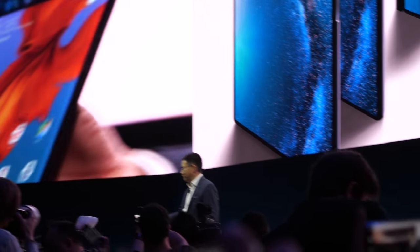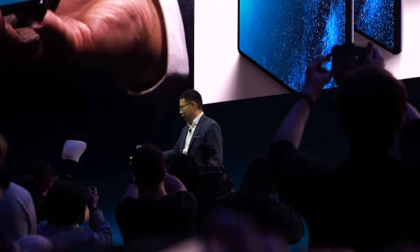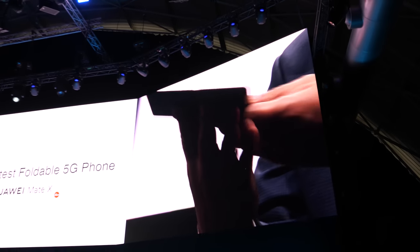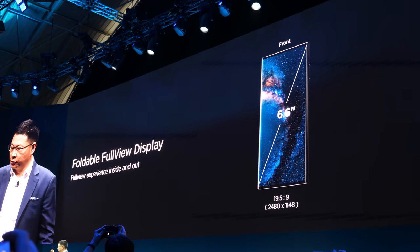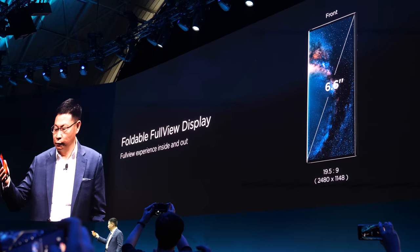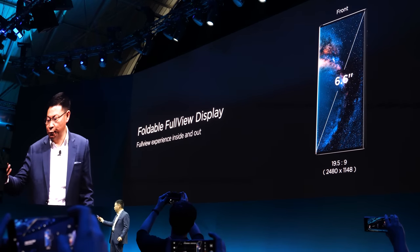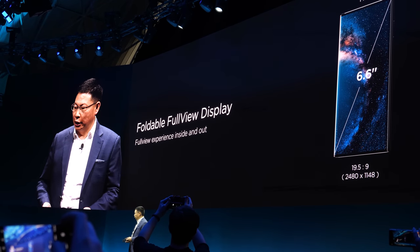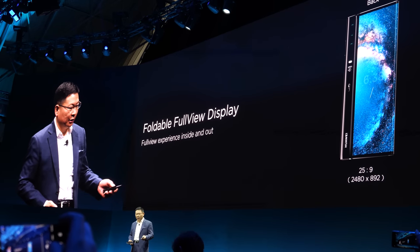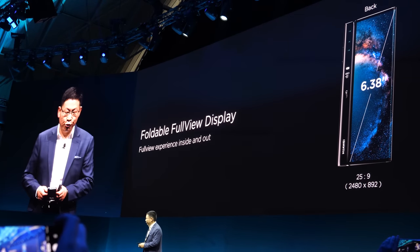The fold distance is great — you can see there's no punch hole, no notch on this screen. And you can see how thin it is. This phone is 6.6 inches — that's a large screen, and with this large screen it's kind of a one-hand operation. It's very clean for one-hand operation.